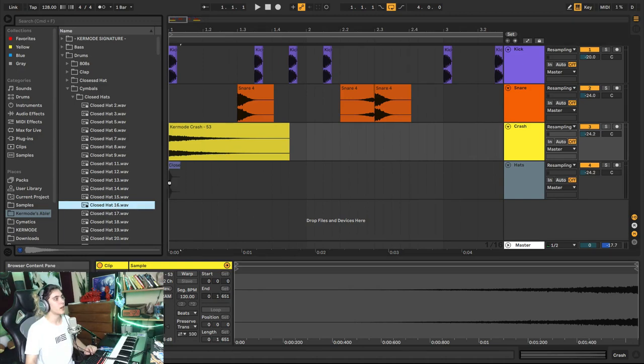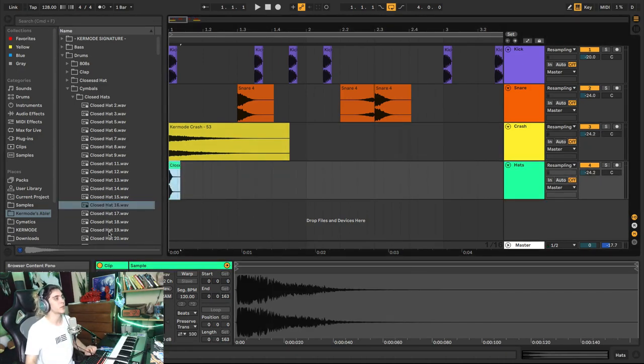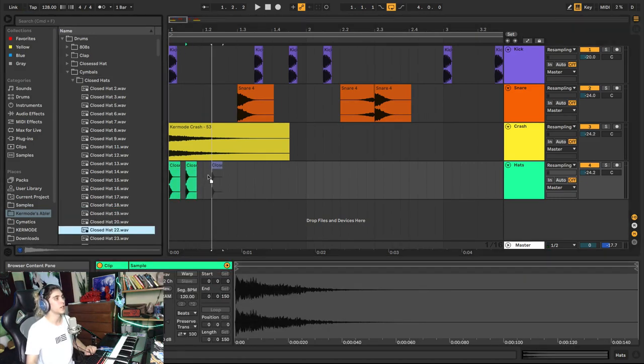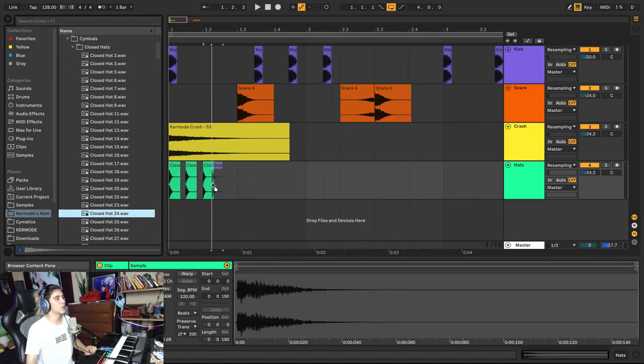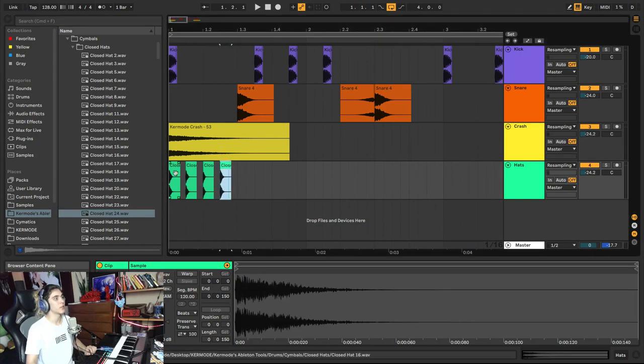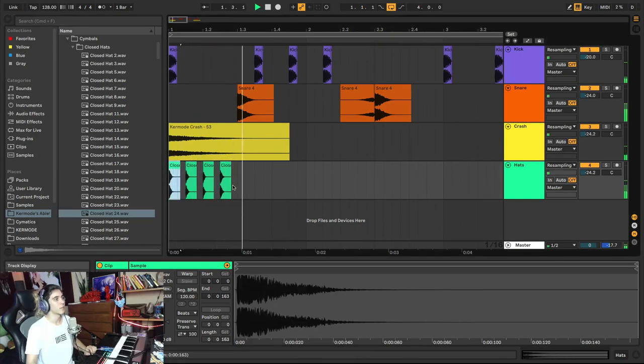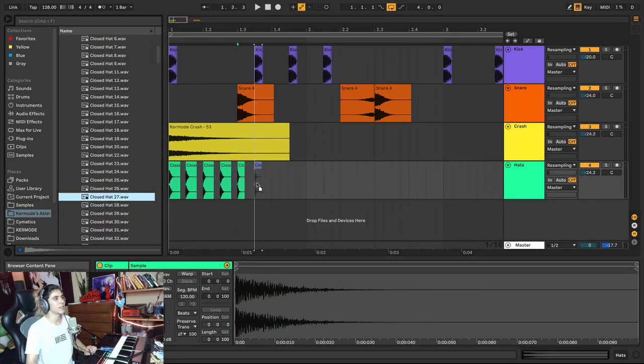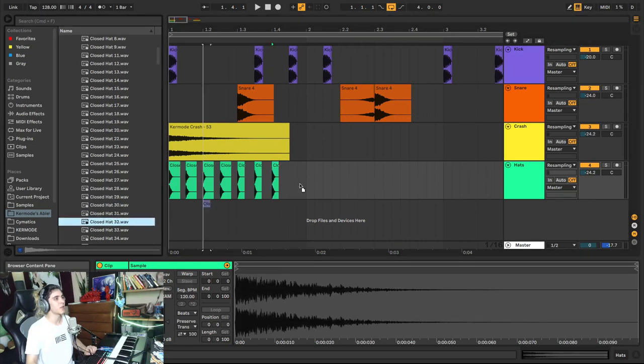And what's cool about audio, and I'm going to keep making comparisons between writing and audio and MIDI, since they both have their own advantages and disadvantages, is you can put several different closed hats on the same track, which kind of gives it a nice vibe where no hat is exactly the same, because it's very easy for beats to get kind of stale and repetitive.